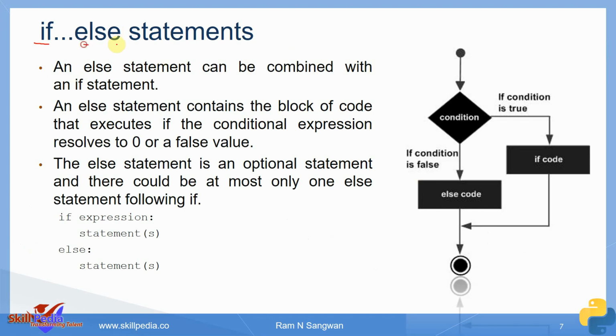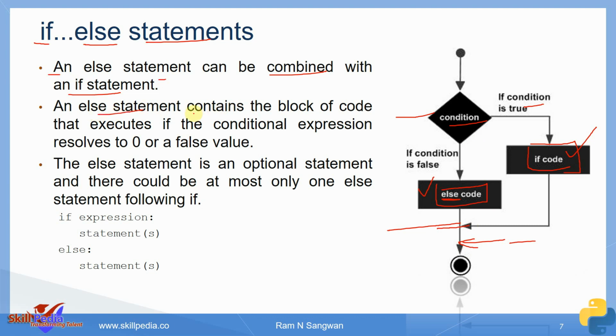If else statement. An else statement can be combined with an if statement. Now here, the if statement starts here and ends here. So we are putting the true part of the code and the false part of the code, that is the else part of the code. So if the condition is true, we put some set of statements. If the condition is false, we put another set of statements. And we close the if here, and then whatever is outside the body will be continued. This is an if else example.